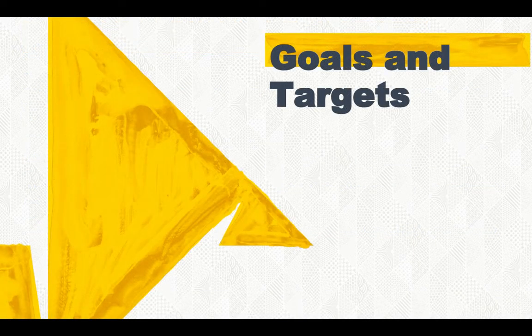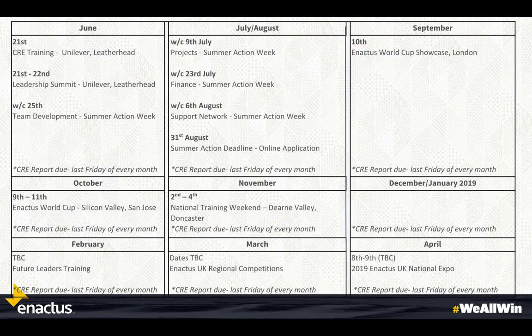Next, and I think this is perhaps one of the most important parts of this training, is your goals and your targets. This is a list of all the big dates that are coming up in the next Enactus year, and you should use this to map out your goals and your targets. So say, for example, you have an example target: by the Enactus regional competitions, I will have engaged 2 new business advisors, or I will have held 2 advisory boards. Anything like that. It's a really good way to set up your year.